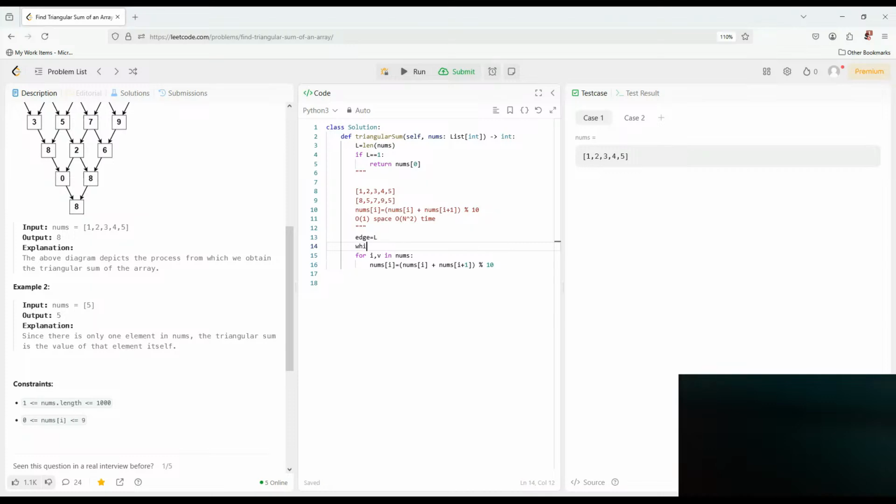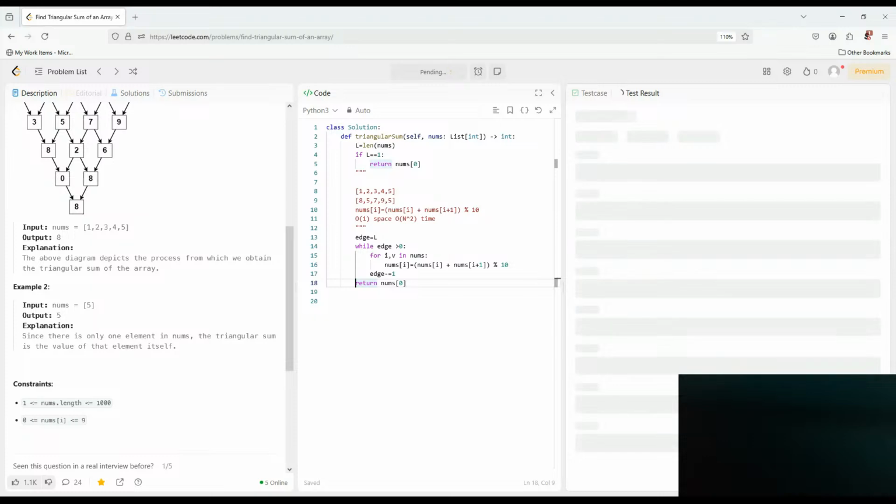And here we can say while edge more than 0, and we decrease edge, and we return nums 0, and nums 0 will contain our answer. Now let's quickly run it.